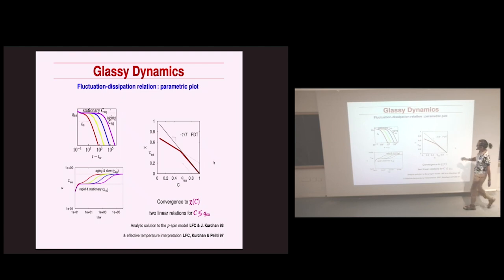What happens in these problems is that you have a first part which follows this straight line and a second part which follows another straight line. In the p models with p larger than 2, the glassy ones, and just one-p. Okay, so it's in a class of problems. Now, the breaking point is located at exactly q_EA for the correlation function and at exactly chi_EA, the plateaus. So until the plateau, it goes like in equilibrium. After the plateau, it goes with a different slope.